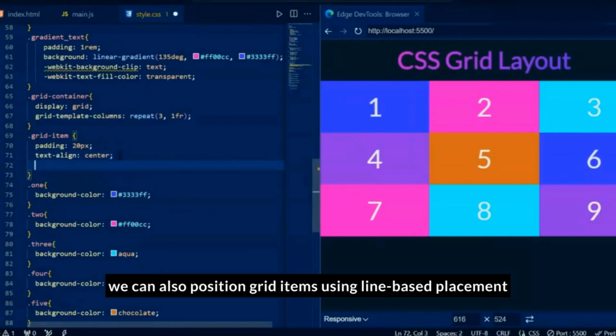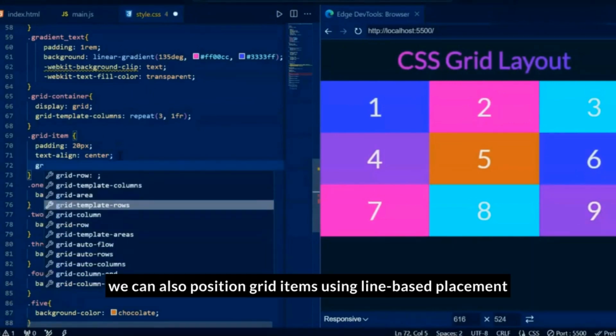We can also position grid items using line-based placement.